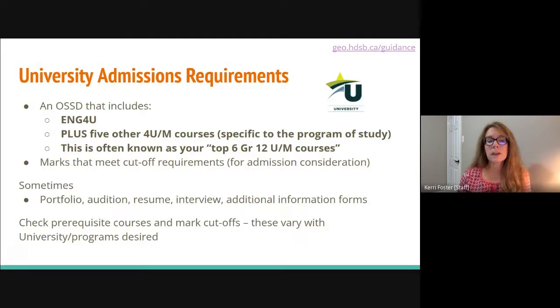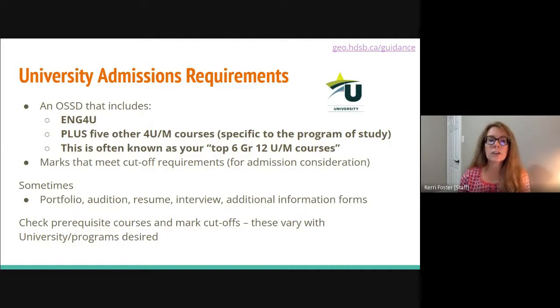As we mentioned with the colleges, sometimes these programs will also take into account things like portfolios, resumes, interviews, auditions and performance pieces, additional supplemental applications in the admission process. So sometimes it's not entirely based on marks. And most schools, except for McMaster, say that they will also be looking at grade 11 marks. So that's something that we're making students aware of, that the universities will have access to those grade 11 marks and potentially be considering those in their decision-making process.